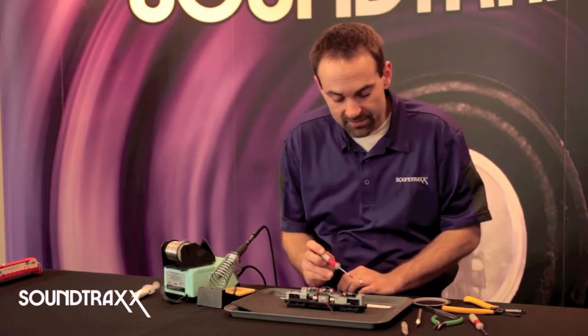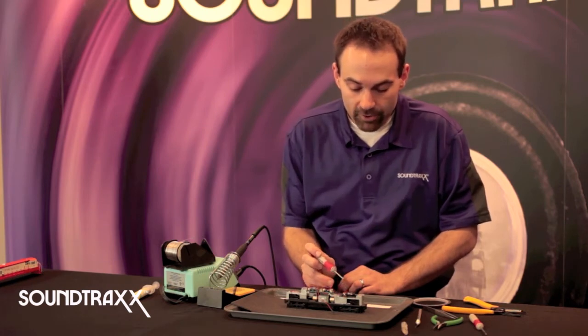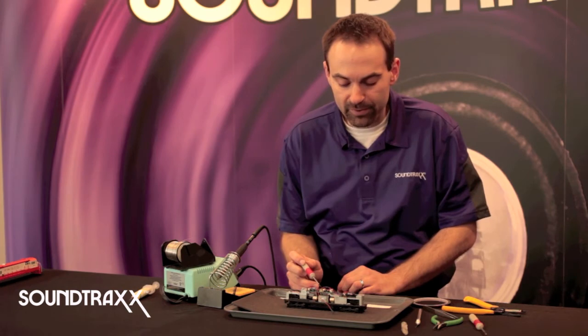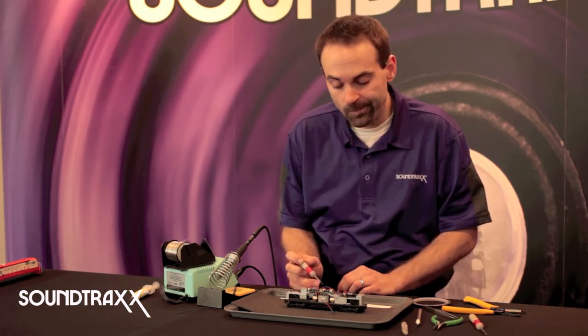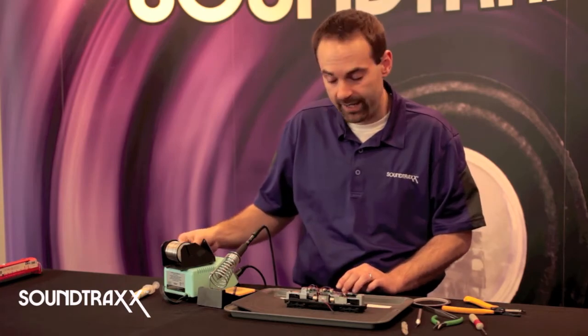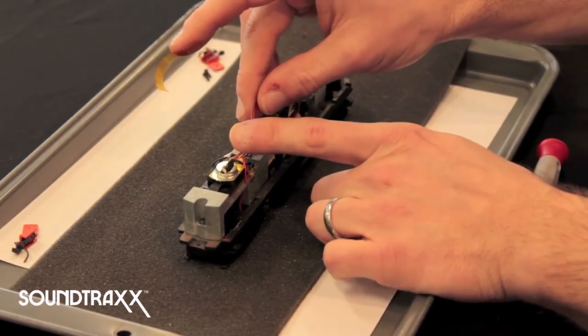So we've attached a couple pieces of Kapton tape, one over the rear speaker portion here holding the rear rail pickups left and right, as well as the speaker wires in place, and another one over the top of the decoder to hold all the excess wiring that's associated with the circuit board over that. Let's reattach that rear headlight right now, and we're just going to go ahead and move that in place over the speaker, right about even with the end of the speaker there.